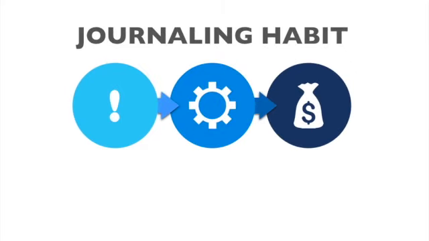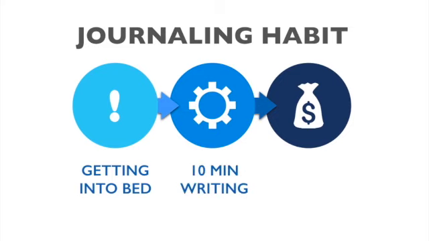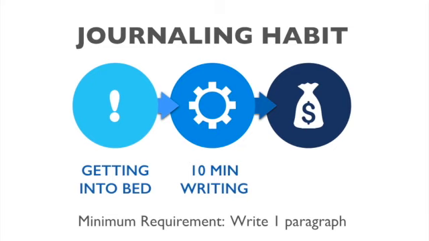If you're trying to journal, your trigger could be getting into bed, right? This is going to be something that you do as a bedtime habit. So you get into bed, you pull out your journal, and you spend 10 minutes writing. Now your minimum requirement for those days when it's too late, you're too tired, for whatever reason, that's fine. Your minimum requirement is just to write one paragraph, or heck, even one sentence. Make it super easy for you to do. Now your reward is when you close your journal, you spend 1 minute in gratitude and really amping up that feeling of how incredibly grateful you are for the people in your life, for the technologies that are available to you, whatever it is that you're grateful for that day. Experiment with gratitude as a reward.